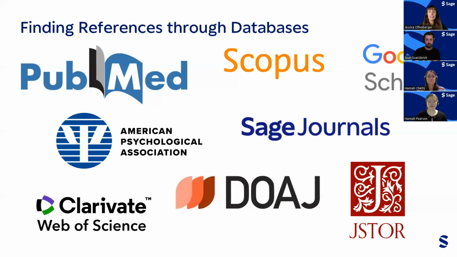On the slide here, you can see several popular databases such as PubMed, Web of Science, and APA's PsycInfo. When you're searching on here, you can access a variety of research depending on your discipline, the journals, and there's many different indexing criteria for a journal to be listed in these, but these are all great resources. And of course, our own Sage Journals website, where we have over 1,200 journals that we publish. So you can use these databases to start actually searching for the right literature to conduct your reference search.